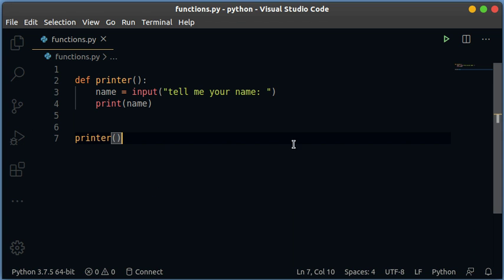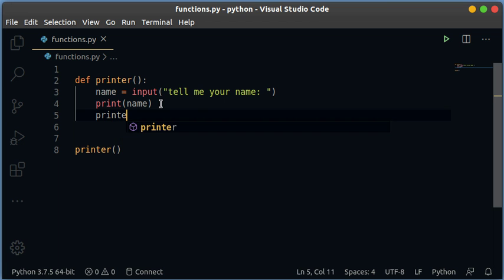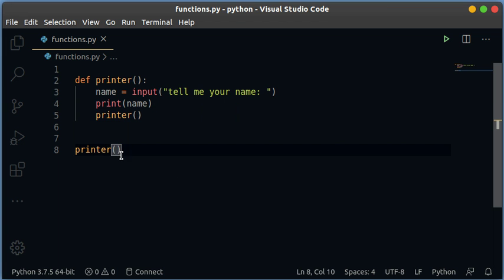Now let's move on to recursion. So recursion is basically a function calling itself within itself. I know it's confusing, let me just write it, maybe you can understand better. So in printer, instead of me calling this function outside, I'm calling the function within itself. When you execute this code, this line will call this function. This function will take in your input and then print it out, and then this function will call itself again. So it will come back up here, taking your name and printing it out. So you can see that this will go into an infinite loop.